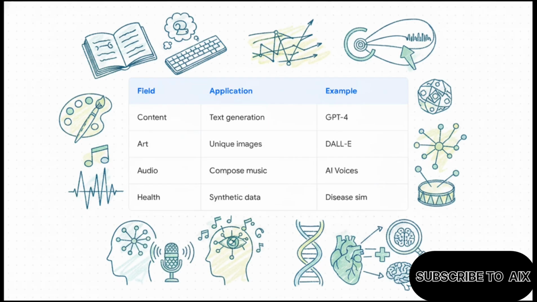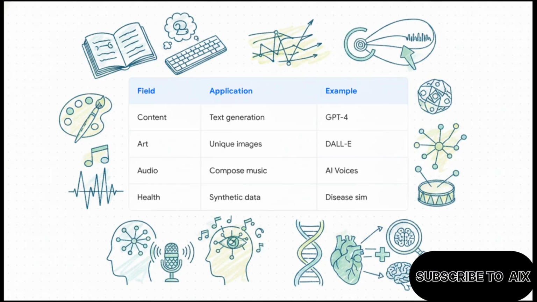Moving on to section 2, real-world applications beyond graphic design. So this tech is definitely not just for designers like Emma. Look at content creation. Tools like GPT-4 are completely transforming how we write things like essays or blog posts from just a few simple text prompts. Over in art and design, models like DALL-E are helping folks generate incredibly unique images.